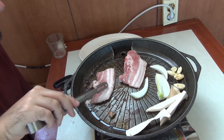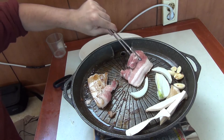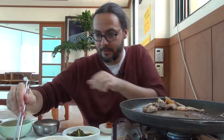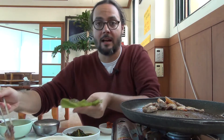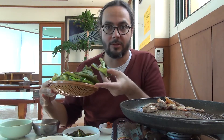You can see it here cooking up quite nicely. Unfortunately I forgot to turn on the mic for the first half of this, but you get the idea — it's meat, it's delicious. So what you're supposed to do is take this meat, dip it in the salt and oil, wrap it in a selection of leaves from this basket, there's also some peppers which I never eat, and then just pop it in. If you want, you can also dip it in this sauce, which is a personal favorite of mine — strongly recommend it. It does have an extra flavor to it. I'm not quite sure if it's the green tea or if it's one of the other seasonings, but it definitely tastes different from what you would get in Seoul.